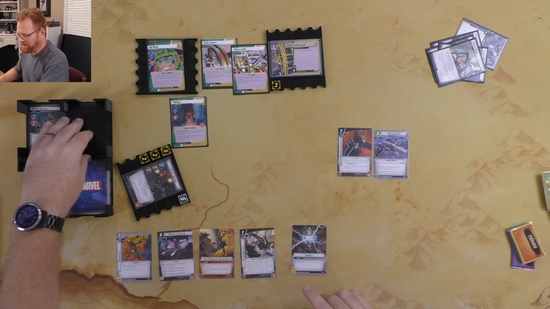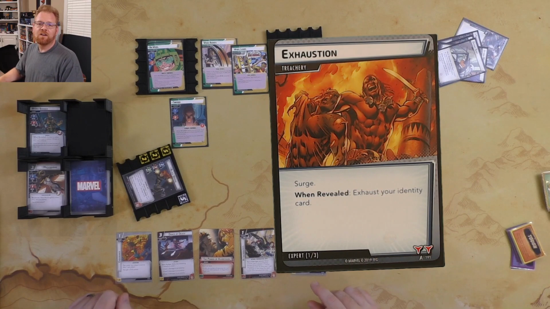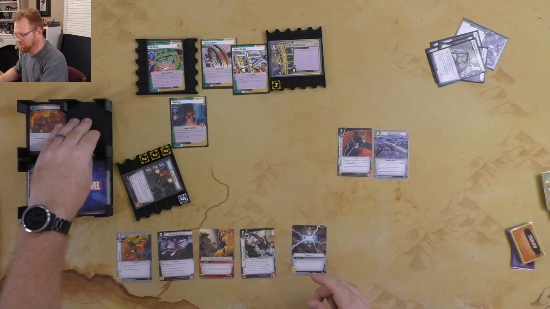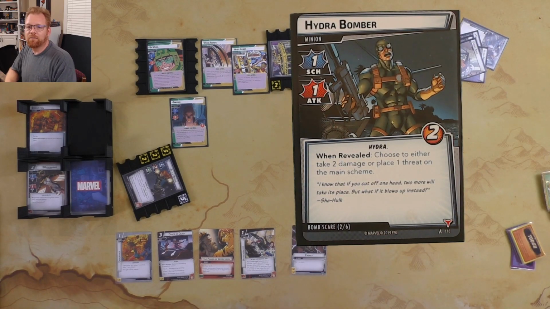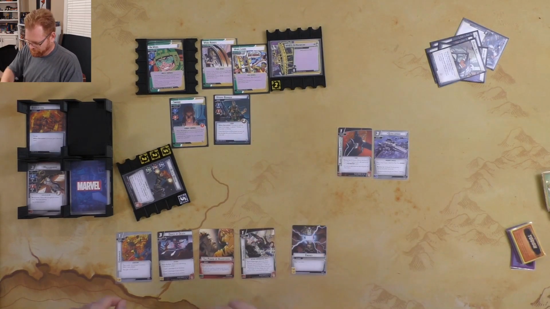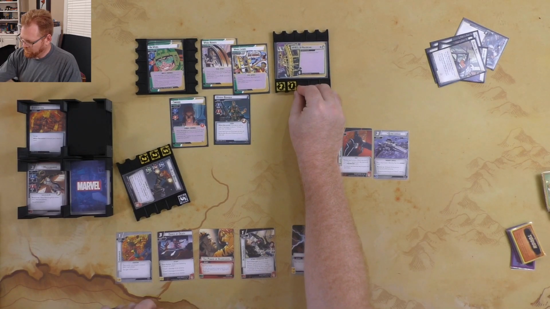All right. So we need an encounter card. What's our encounter card? Surge, and when revealed, exhaust your identity card. Okay, that doesn't affect me because I'm already exhausted. But that means we have to surge. So our surge is the Hydra Bomber. Choose to either take 2 damage or place 1 threat on the main scheme. I think we're going to place a threat on the main scheme. All right, so big wheel's done.